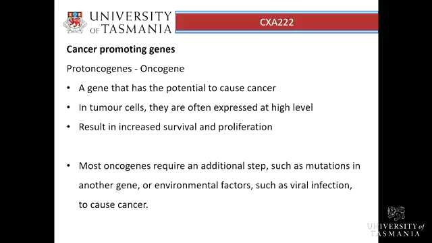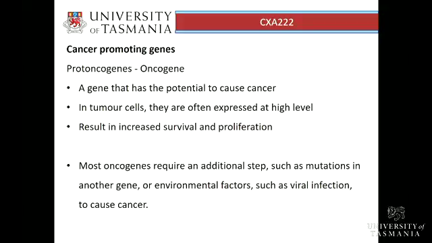So as I mentioned, we've got tumour suppressor genes, which are the gatekeepers, if you like, regulatory genes. On the other side of the coin, we've got proto-oncogenes. These are genes involved in cell proliferation, cell survival, cell differentiation, upregulation of signal transducers, and that sort of thing. And these are genes that are highly monitored by those tumour suppressor genes, those regulatory genes. But if you switch them off and your proto-oncogenes become mutated to a permanently switched on state, you get this upregulation in cell turnover and cell survival. So a proto-oncogene is a gene that has the potential to cause cancer. An oncogene is a proto-oncogene that's been switched on, essentially.